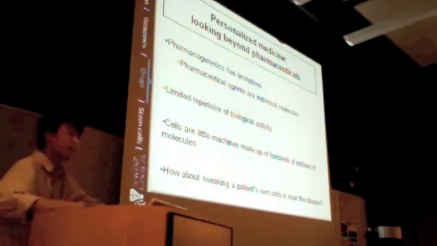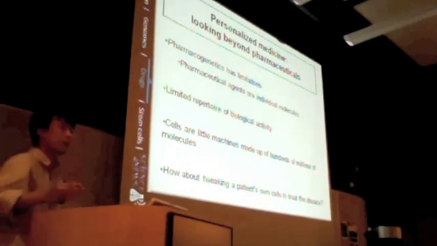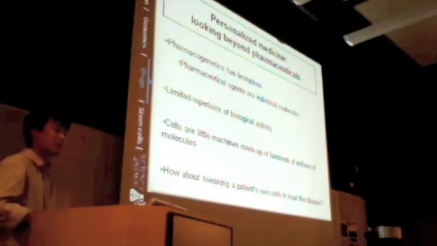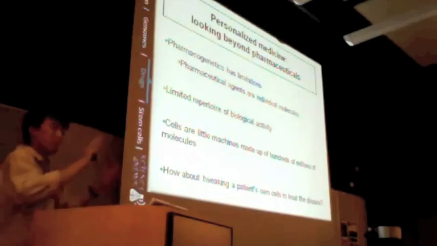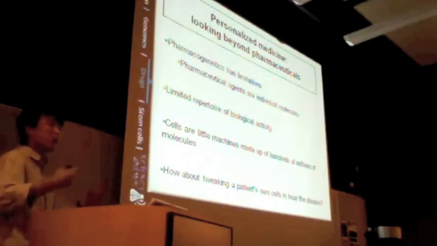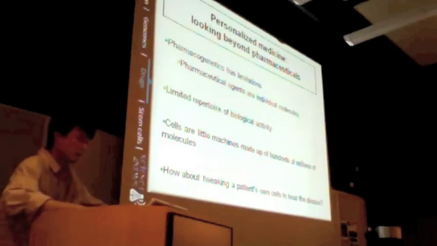So what would that be? I mean, how about tweaking some of your own cells to do the therapy? Because as Monica mentioned, we have this great hierarchy of biological organization from DNA molecules to different molecules that group and form into cells. So cells are a lot more sophisticated than a single chemical or a single protein. So Eric will tell you more next. Thanks.